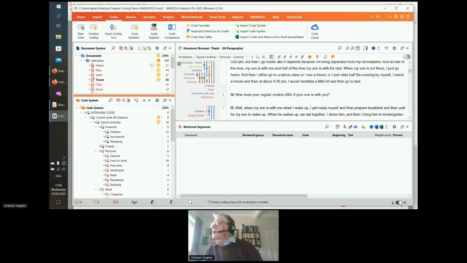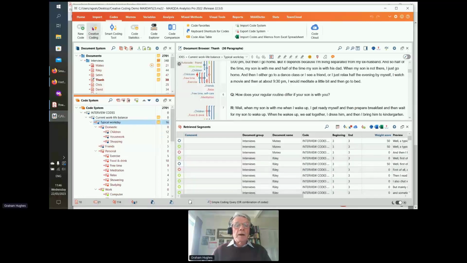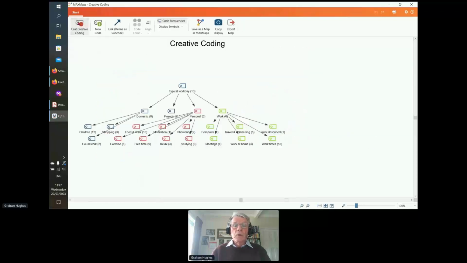Hannah is asking, can we customize the thickness of the link depending on the frequency of the mention of the words or concepts in the creative coding? Let me just activate these again, open up my creative coding session one more time, bring in the typical workday, start organizing the codes, and select a link.